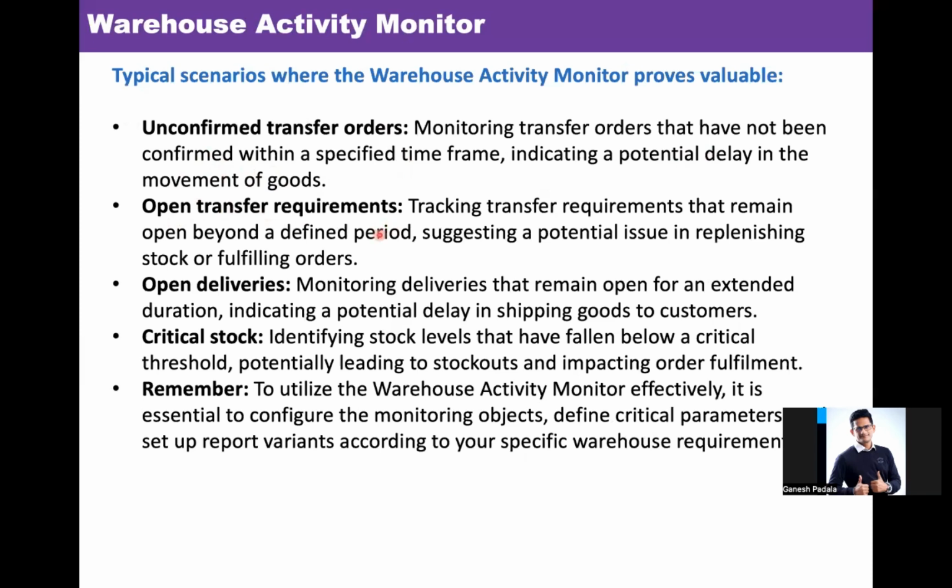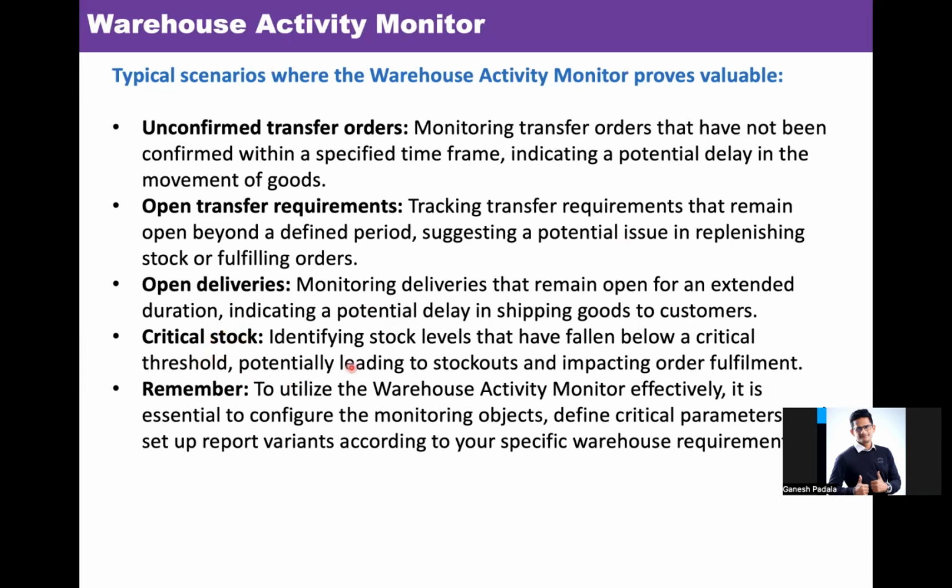Open transfer requirements, the tracking of transfer requirement. A general transfer requirement will be created when you transfer from WM to IM or IM to WM, or when you are doing the goods issue against cost center or goods issue against scrapping. When you perform these kinds of activities in inventory management, the system will create a transfer requirement in SAP WM that you can monitor. Open deliveries, of course, the most popular. Today you planned 40 deliveries that need to ship to the customer. You can monitor what open deliveries are available.